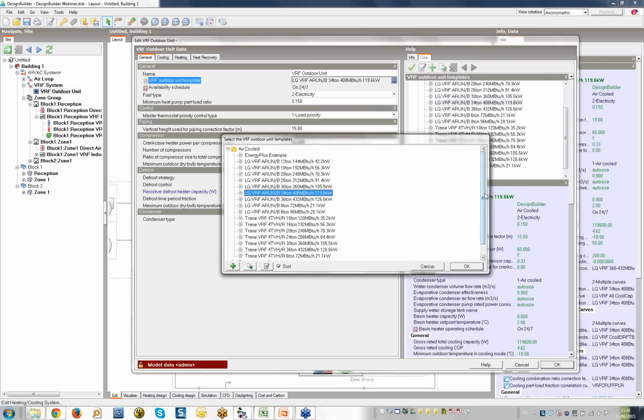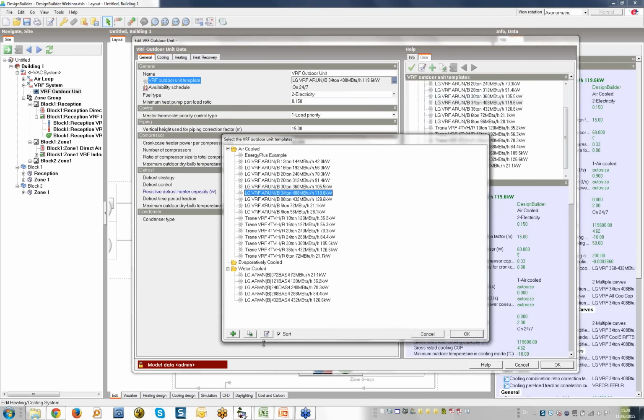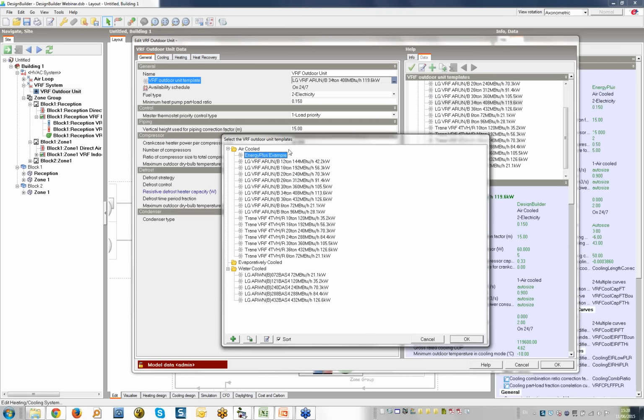You can load one of the existing library templates, which includes the generic EnergyPlus example VRF template. You may wish to use that if you have no system data. We also provide manufacturer's system templates, but for detailed VRF modelling, you'll generally need to create your own system based on current manufacturer's data.